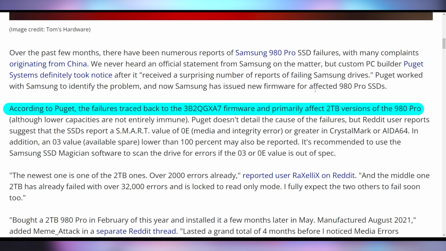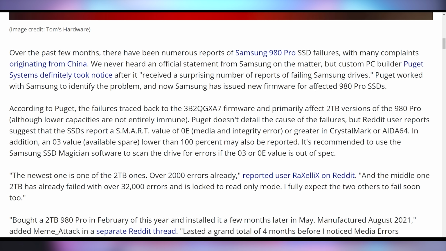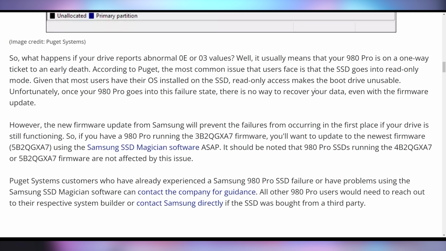They haven't put out any investigation of the 990 Pro, but one could assume it might be somewhat similar. It is the 2 terabyte ones on a specific firmware, and with a firmware update, Samsung can prevent this from happening, but it does not mean that your SSD isn't having its life expectancy worn away in the meantime while it is on that firmware.